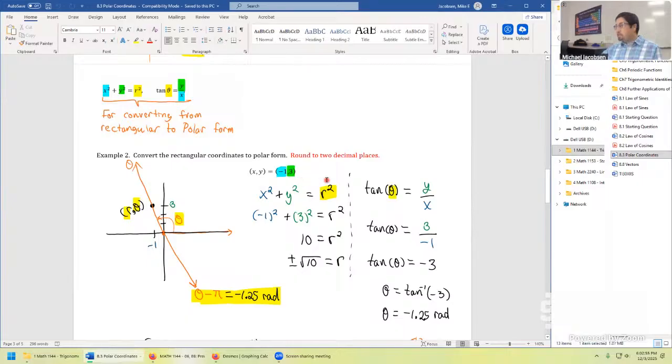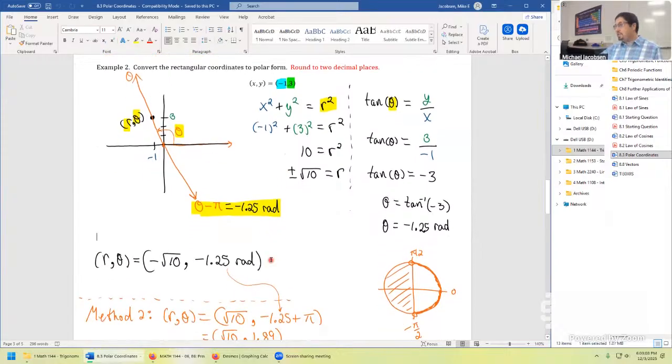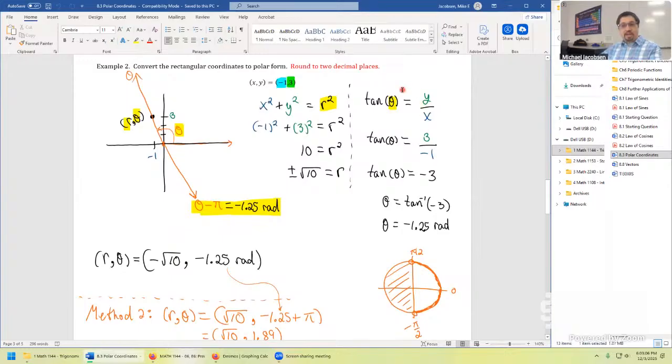We took x squared plus y squared equals r squared. The last step is kind of the tricky step. r is a directed distance, which means it can be positive, negative, or 0. And so the final equation, tangent theta equals y over x, is a step that gets pretty confusing, because we're now solving the trigonometric equation tangent theta equals -3, and it can only give you values from here to here. The -3 means the output is going to be negative as well. And we got -1.25 radians. In fact, that's a valid value to use for theta. So we made our official answer -1.25 radians.